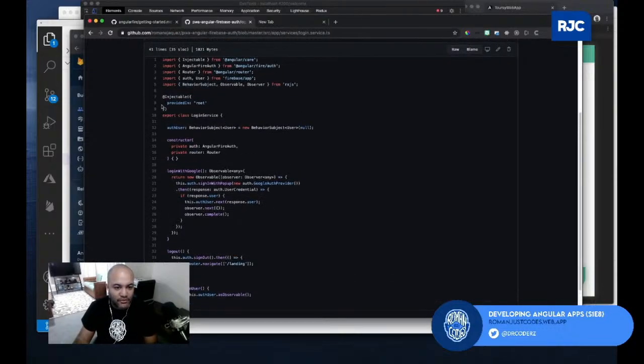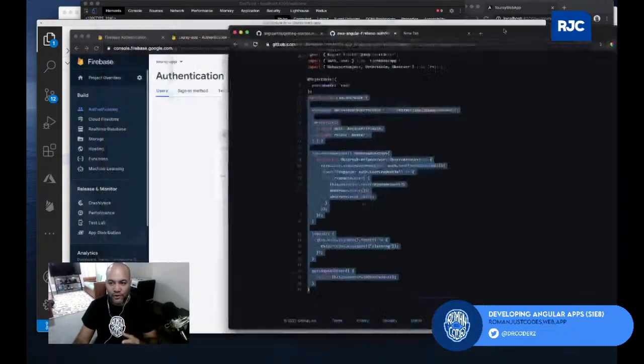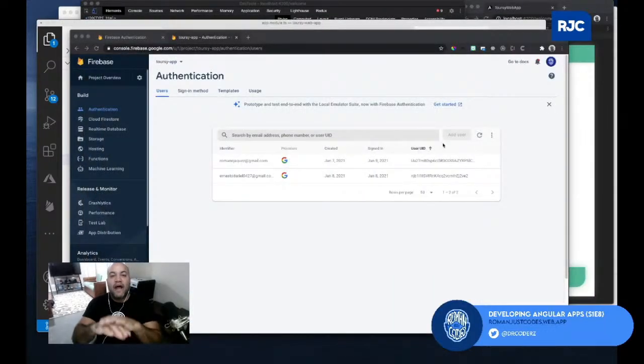It is going to be really simple. So I'm just going to copy exactly this class, and then I'm going to explain what it does. So this is just a service that I'm creating within Angular that wraps that implementation. I can maybe swap it for another type of implementation provider. I can add multiple providers. I can even log in with another component that is not Firebase or anything like that, but I wouldn't, because again, this is so easy. But I'm trying to at least keep it encapsulated within that service.